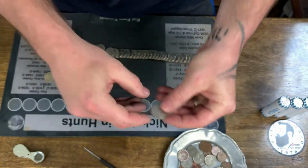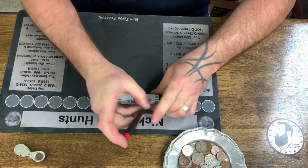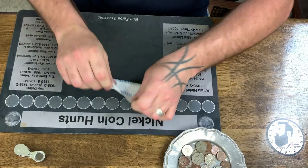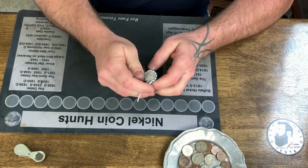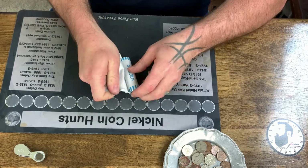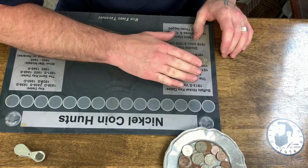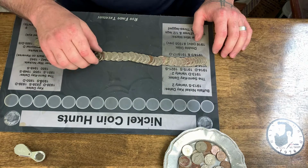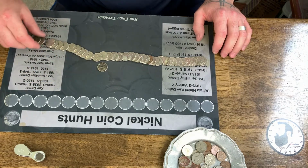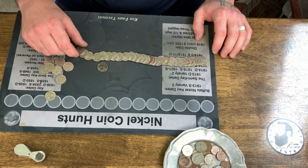That's fantastic. We are down to our last roll. Last roll for this coin roll hunt. Box of nickels, box of pennies. Pennies did really well. Nickels, not too bad, especially those 2009s. Once I get done with this roll, I definitely will organize everything, and we'll take a look and see what we've got. We'll get in a little bit closer. Let's see if there's anything here in this last roll. Stick with me, guys. Don't leave yet.